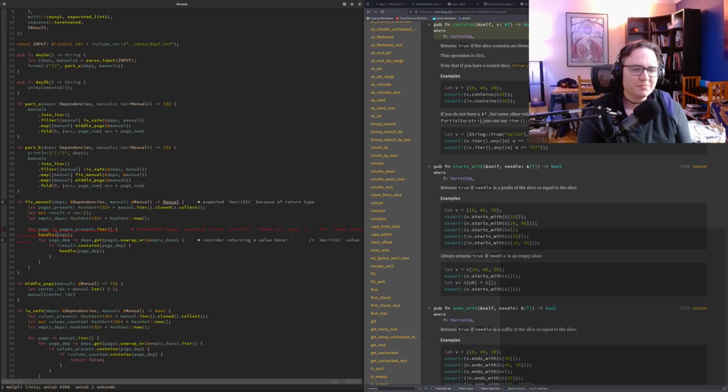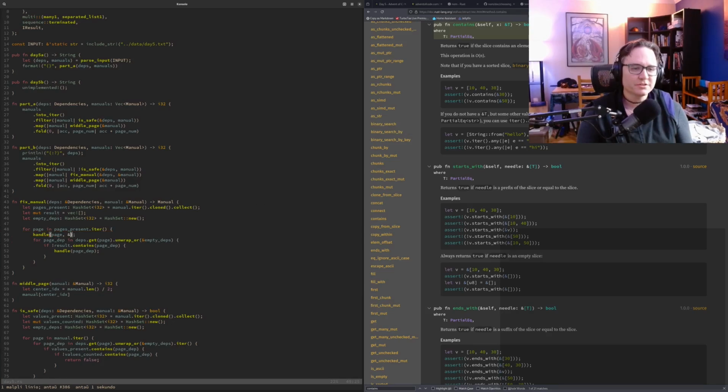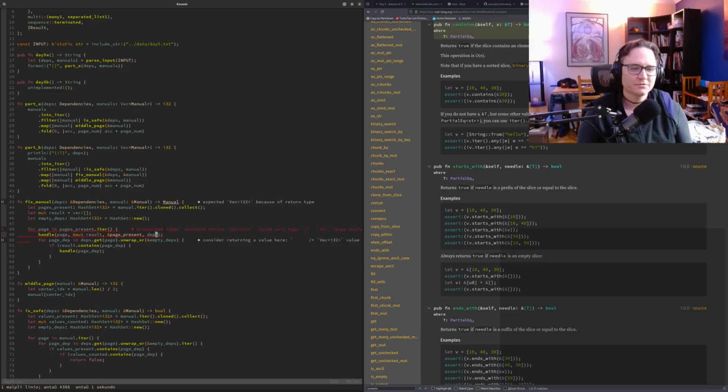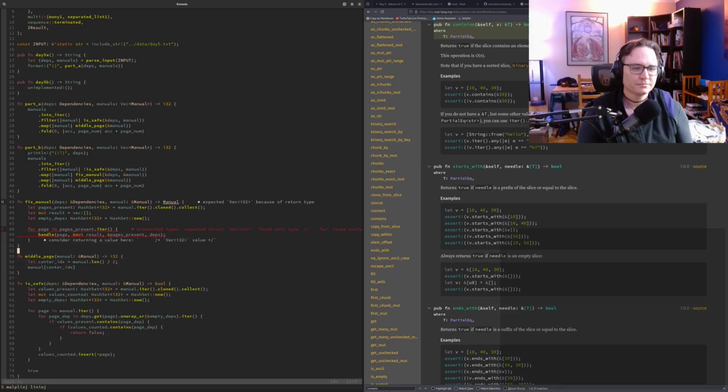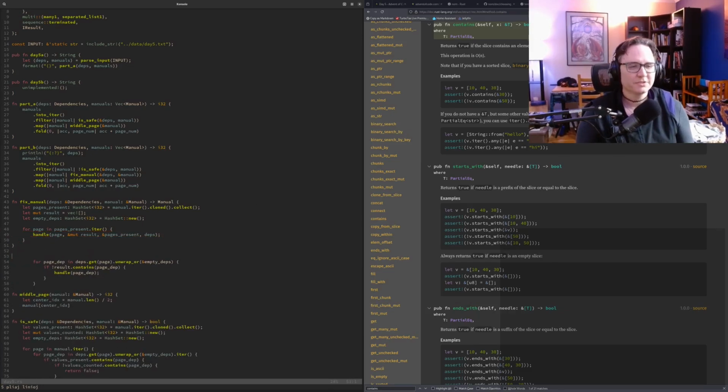Handling a page means that we have to update the result, and we need the pages present, and we need the set of deps. Fn handle.